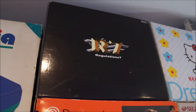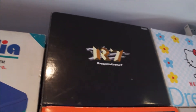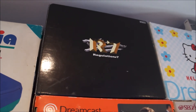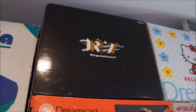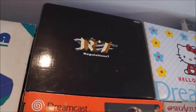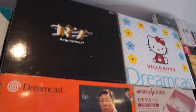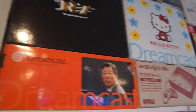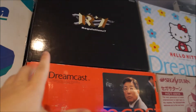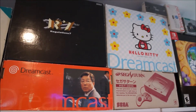Here is the Regulation 7 Dreamcast — this is all black and very beautiful. The box shows where we purchased this on our last trip to Japan; it's one that we both had earmarked that we wanted. I don't know too many details on how many were made of this console, but I will definitely do a side-by-side comparison of the three Dreamcasts I have — one of which is just your normal release — and I think it would be pretty impressive to see all three of them together.